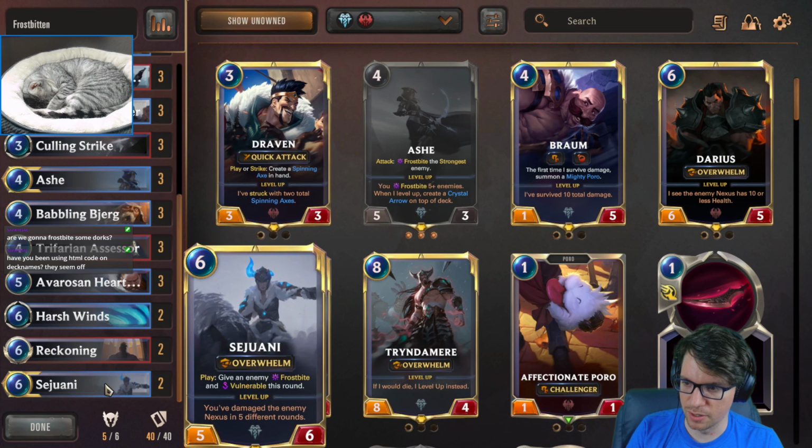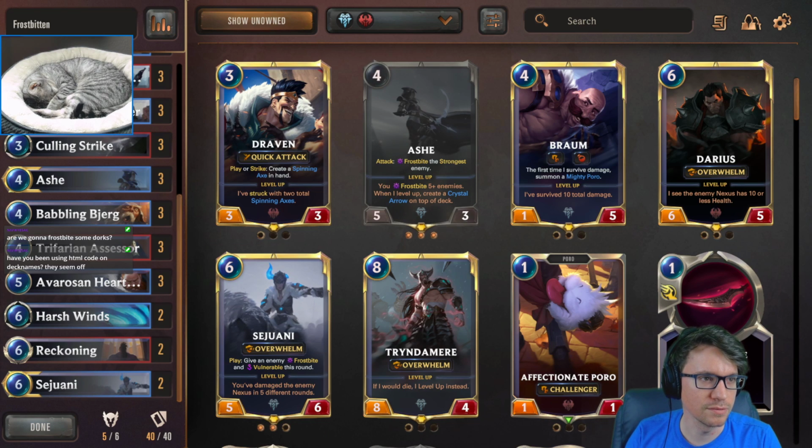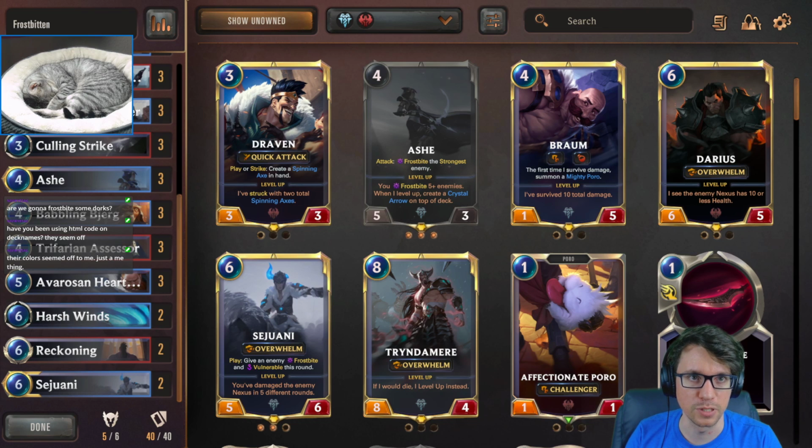Our champions are Sedge. We've agreed that I'm not going to try and pronounce that. Have you been using HTML code on deck names? They seem off. This is literally the first time I've done anything with decks. I don't even know if the thing is working, if I'm honest. What do you mean they seem off? I'm very new to Mobalytics, and everything I do with it confuses me. Please, Windows, can you stop doing that? Thank you.